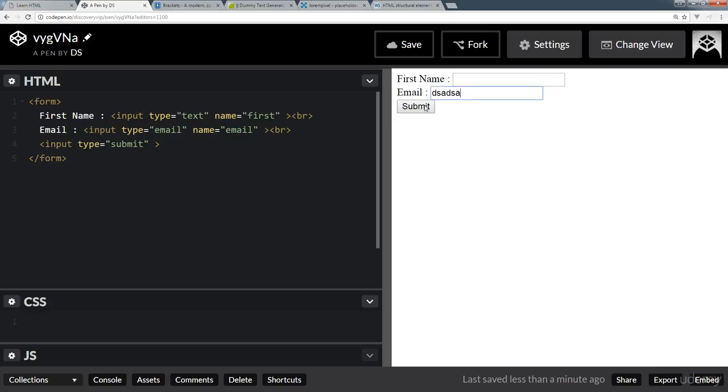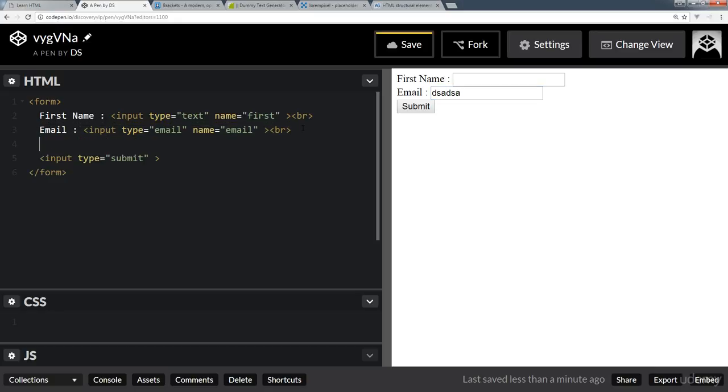So here, let's update the email, and this is where it gets really interesting because I've specified this as email and I try to submit it, we get this message that says please include the @ in the email address. And this is new with HTML5 because this gives us the ability essentially to say what type of input we're expecting. So it checks before we submit it, making sure that the user is actually submitting email information in there.